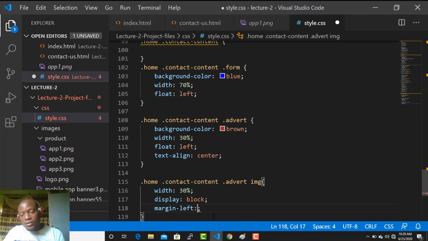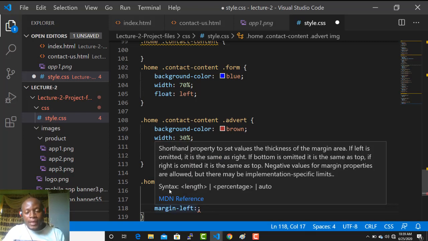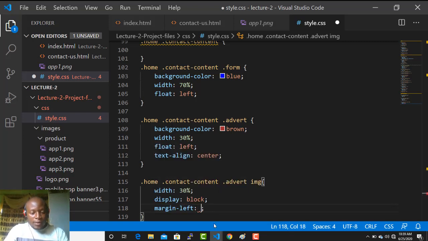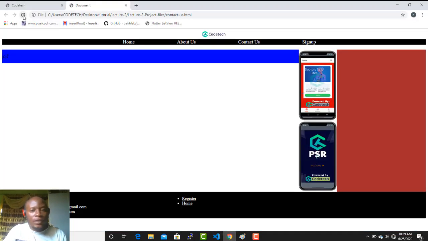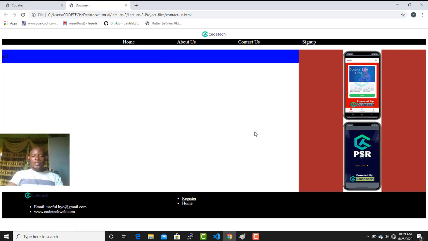So maybe you can say that it's just taking, and okay, let's shift it by 20%, because if it is taking 30 and let's assume that it's remaining 70, and you say that 70 divided by 2 and it becomes 35 for instance, so you put 35 here and hit Ctrl S to save your work and you refresh. Okay, some way somehow it looks like it's in the center now, which is not bad.